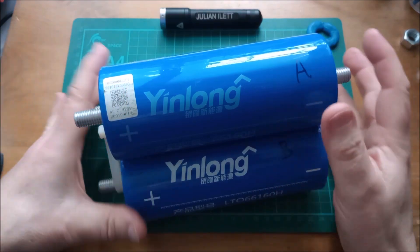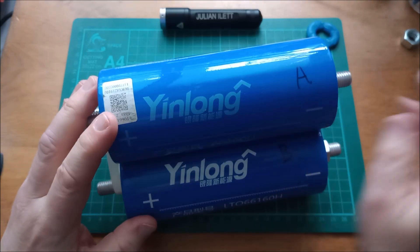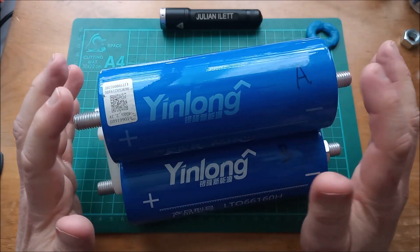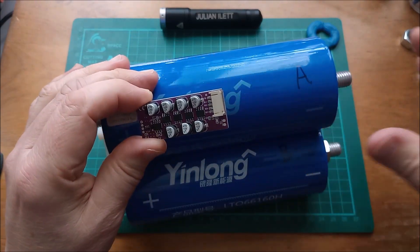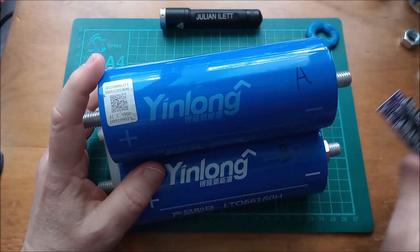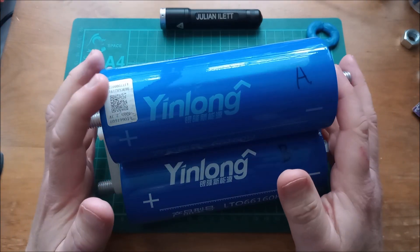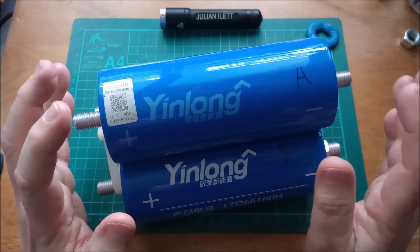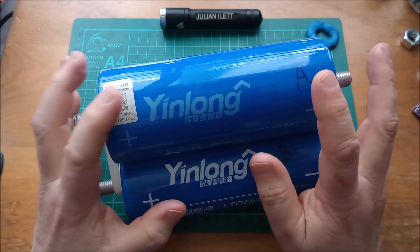Back to building a battery with these three LTO cells — what about a BMS? How about no BMS, relying entirely upon the active balancer? Of course that's going to be quite restrictive because it means that charge and discharge currents are going to have to be very tiny so that the active balancer can keep up and redistribute charge between cells. You're looking at a maximum charge current of about an amp and similarly a maximum discharge current of about an amp. Given that these cells are capable of 400 amps, you might say it's really using the wrong technology for the job. If I can find a BMS that will work with these that isn't terribly expensive, I can add that later on.